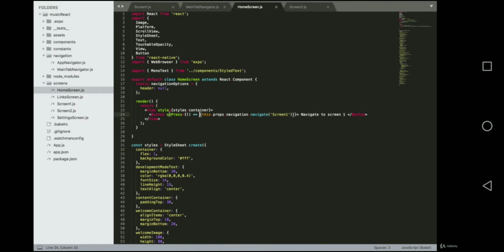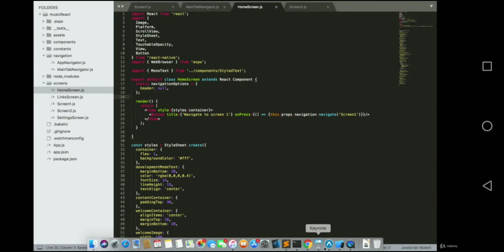So first thing, I will create here a title property, and I will specify here curly brackets and a string inside. And I want to provide this title to this button like this, and we need to self-close this button. So let's remove this ending tag of a button and let's write here a slash in the end, just like this. Okay, so let's save it and let's go back to our simulators.